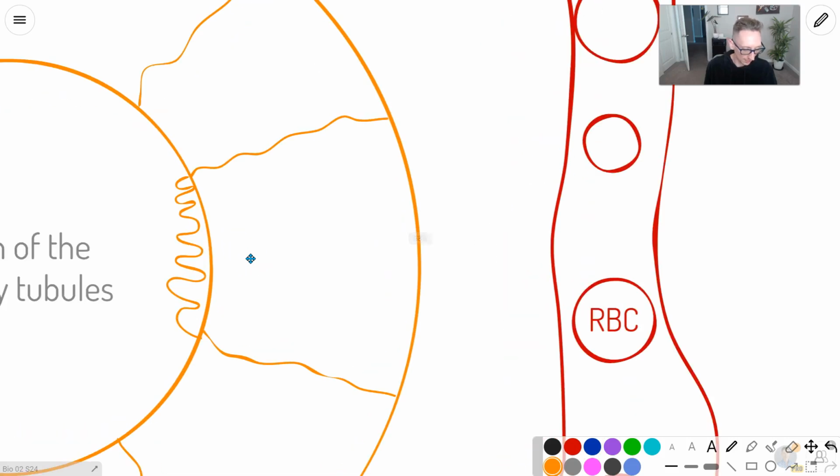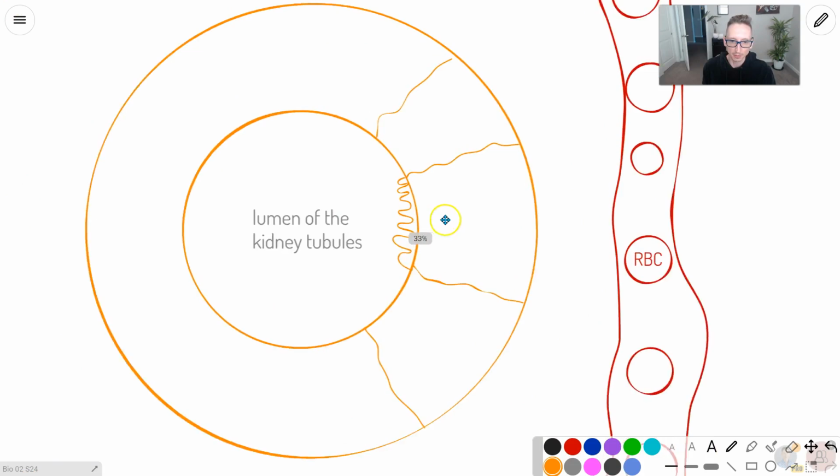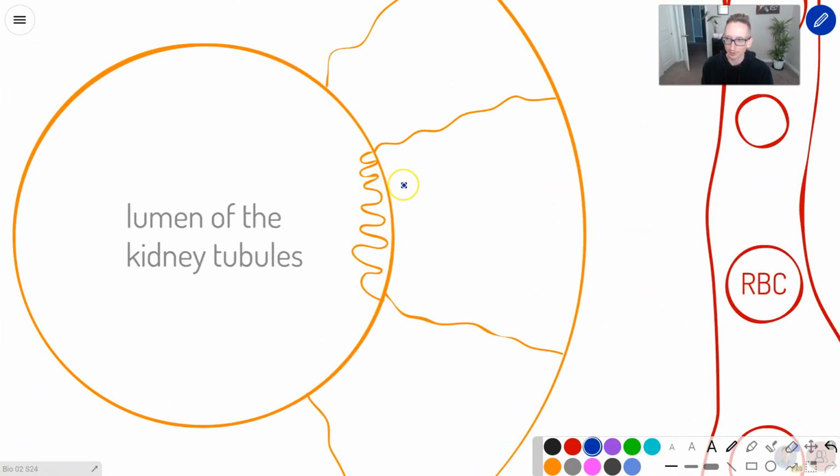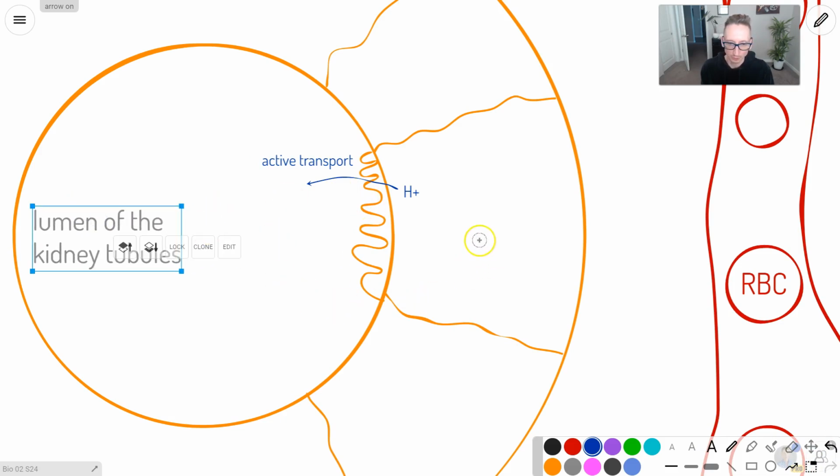So what's happening is your body is pumping out hydrogen ions. It pumps hydrogen ions into the lumen of the kidney. This is how do we save this bicarbonate ion? So we have hydrogen ions being actively pumped out. Active transport. Okay, so we use ATP. That's what that means, right? And you might want to draw just this little section here really big, because it's going to be a little cycle of how this works.